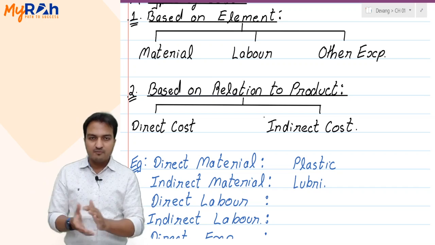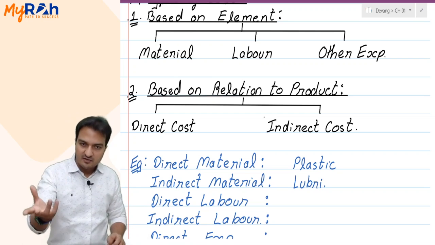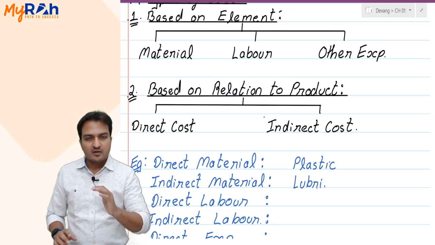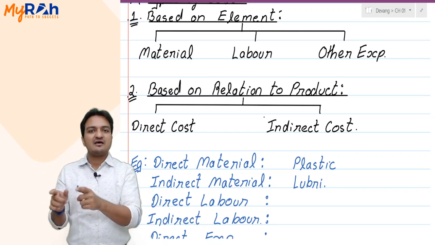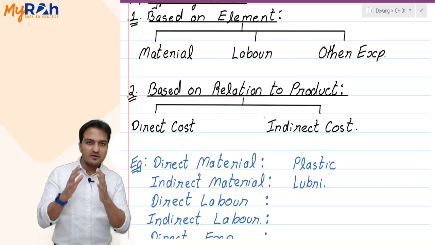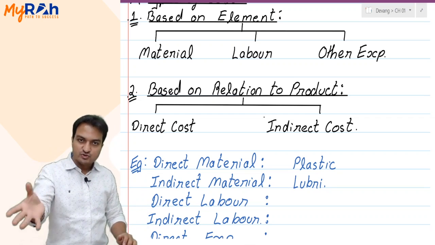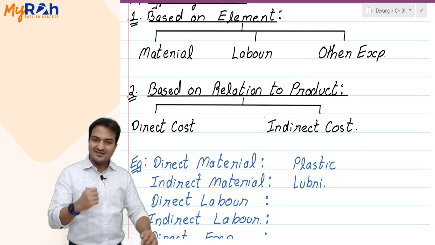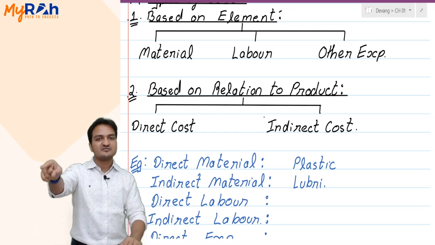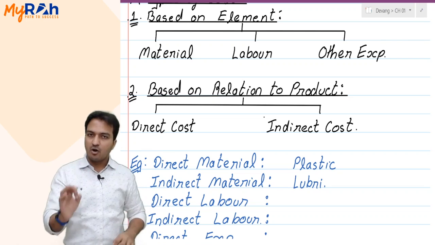So in my company, even the most bottom-level worker, the salesman or the sweeper, will become labor. Even the managing director of the company falls under labor. The wages that I pay to the sweeper and the salary that is paid to the managing director will both be called labor cost. So the word labor indicates all types of human efforts given in the company, whether by the sweeper or by the managing director. In case of Reliance Industries Limited, whether it is the wages paid to the salesman or the salary drawn by Mukesh Ambani himself, in any case it will be called labor.